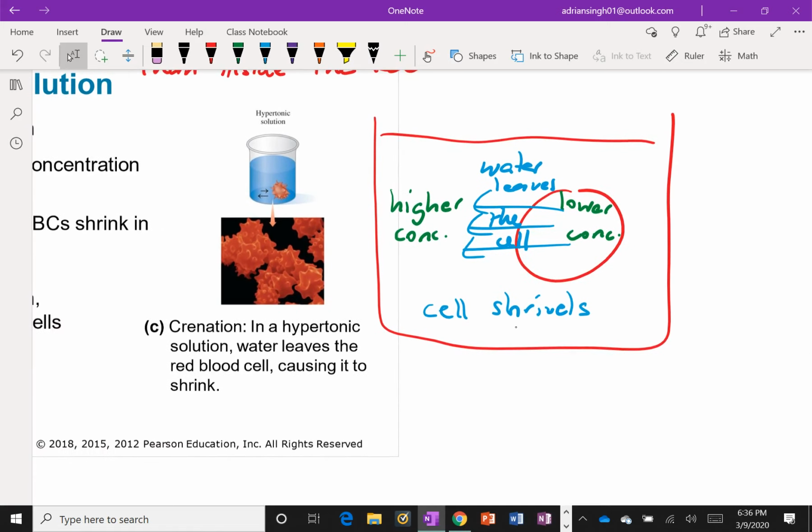So for the red blood cell, that process, as the cell shrivels, is called crenation. With an N, right? Not cremation. We're not burning it. It's crenation is what that's called. And if you look under a microscope, it actually looks like a shriveled up red blood cell. It doesn't have the right shape. It's not going to be able to do what it's supposed to, which is to transport oxygen.